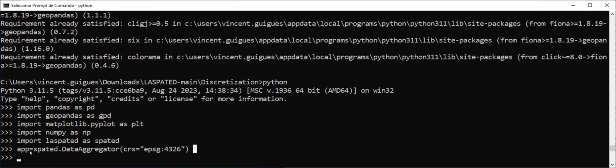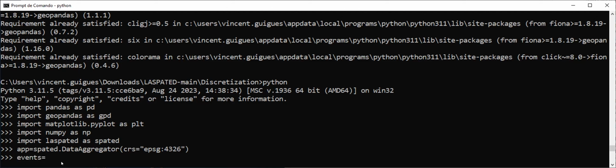Now that we have created the data aggregator object, I need to associate to this data aggregator object the events. In my example, as I was saying, the events will be the emergency calls to the Rio de Janeiro Emergency Health Service for years 2016 and 2017.